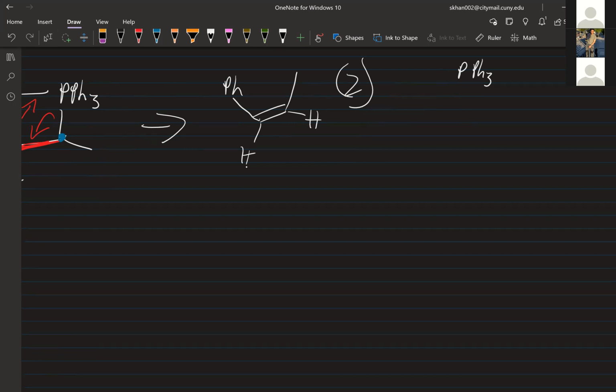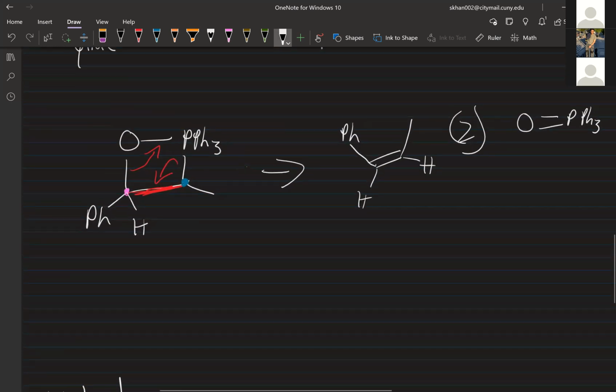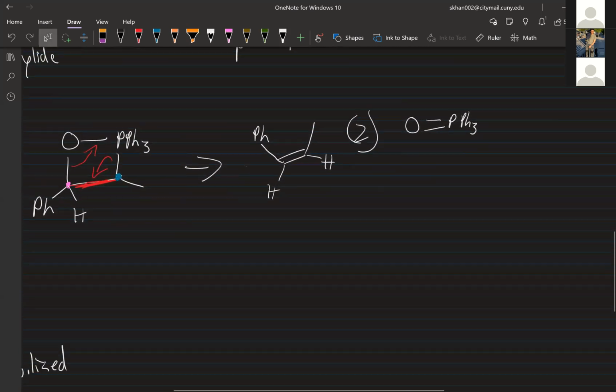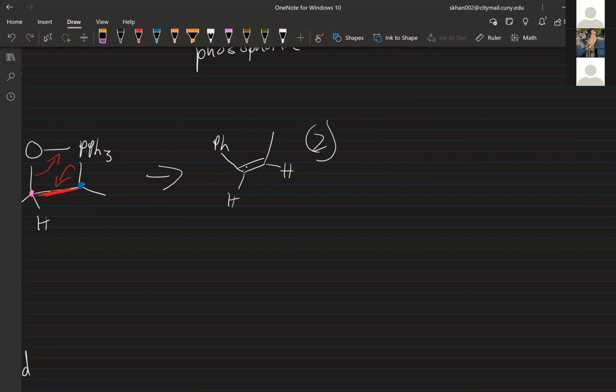I guess we could draw it the other way, would be better. I don't know if he kind of mentioned this, right? But really, the reason why this reaction goes forward is, I'm going to draw it down here. So this is the other product that formed, triphenylphosphine oxide, whatever you want to call it. But the oxygen-phosphorus double bond is one of the strongest bonds in organic chemistry. So being able to form that bond is really the driving force of this reaction.